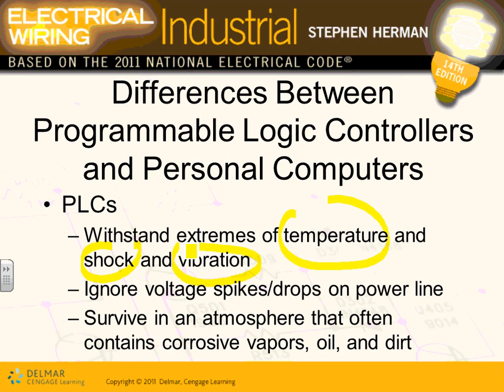They also have more capability of handling the spikes in the power lines. What they do, Karen, on the inputs of these devices, they have filters where if there's spikes in the system, it filters these spikes so it doesn't alter the outcome of this PLC. The last thing you want, guys, is you get an input to the PLC, and because of a spike in the line, it shows in the PLC as an output.